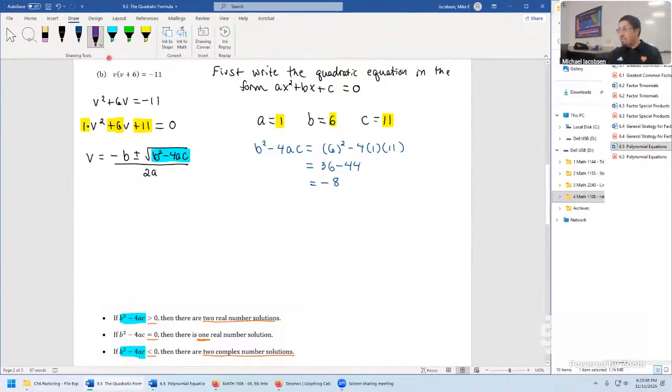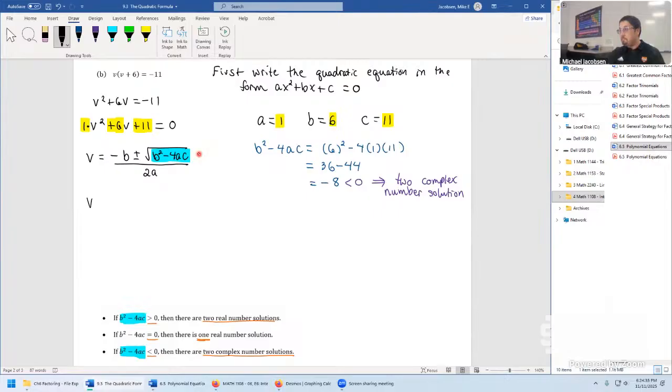So just for emphasis on that topic, the discriminant b squared minus 4ac is less than 0. So this implies 2 complex number solutions. That means a complex unit, i equals square root of negative 1, is going to come into play on this problem. So doing this in chunks, first get it set equal to 0, extract the coefficients, compute the discriminant, and then plug that value, negative 8, back inside here.